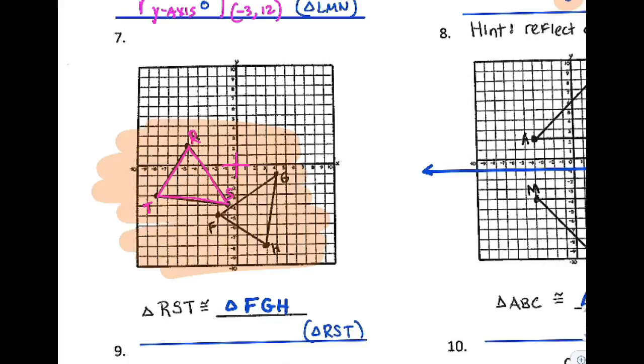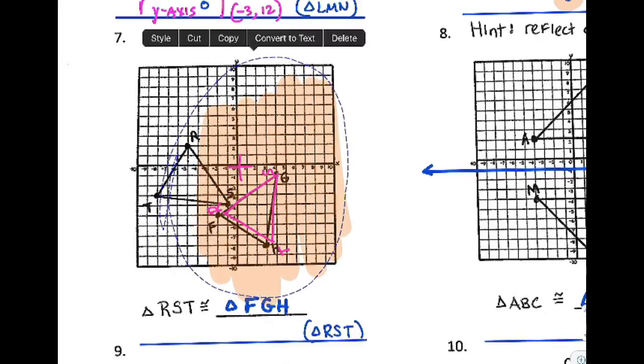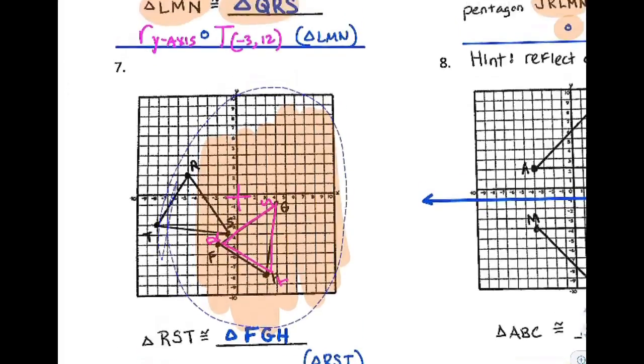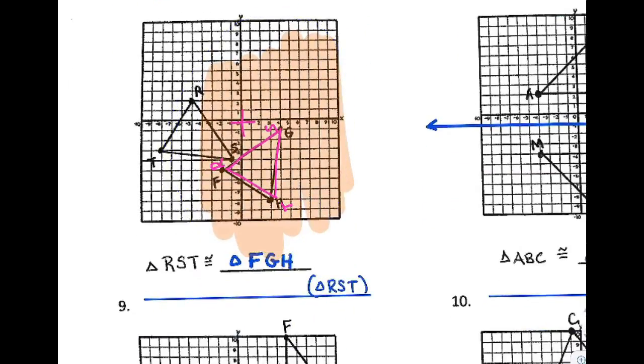So it's screaming out rotation the way that it's sitting. So I attempted to test the origin, put my patty paper over, traced everything, including the letters RST. And when I rotate it about the origin, I find that it does in fact map perfectly onto FGH. So what I did there was one step. I rotated about the origin counterclockwise, which is positive 90 degrees, of triangle RST.